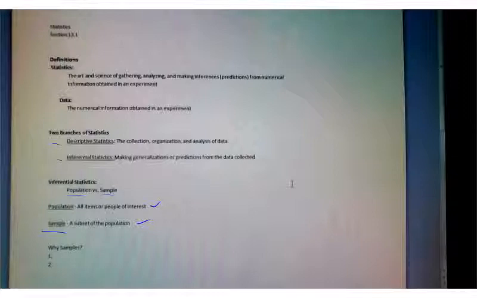Why is it then that we might want to go with a sample? Well, pure and simple, samples are faster and cheaper. Oftentimes it's nearly impossible or it's just too time consuming to gather information about an entire population. Not only that, it would require extensive funds. So it is simply faster and cheaper to go with a sample. There are certain rules about the size of the sample to help ensure accuracy of the predictions made, but ultimately samples in general are just faster and cheaper.